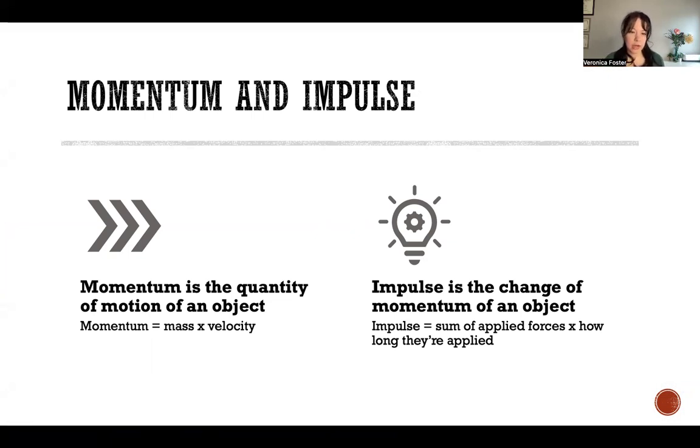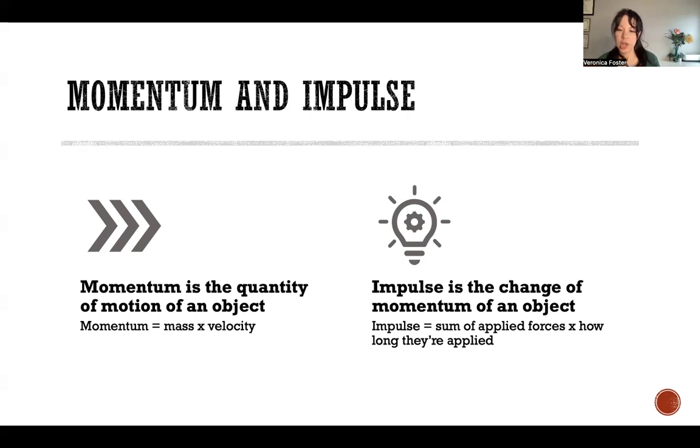So we find that by calculating mass times velocity. So the mass of the object times how fast it's traveling. The impulse is the change of momentum of an object. So if we want to change the momentum of an object, given that we find it by calculating mass times velocity, we can only change momentum by changing mass or velocity. Now, in most situations, we aren't changing the mass. Like as a car drives down the street, we can change its velocity pretty easily, but we're not going to change the mass of the car driving down the street or the mass of the body that is moving. So more often when we change momentum, we are changing velocity.